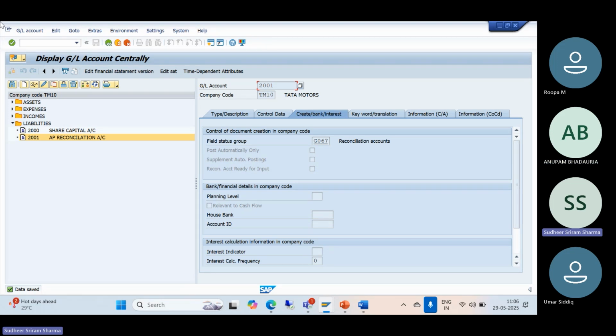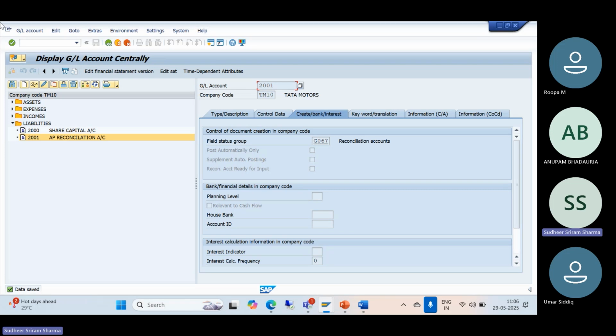BP means business partner. We use the business partner to create the master data of vendor as well as customer in one place only. Earlier in ECC, if you want to create a vendor master, the transaction code is XK01. If you want to change or edit, XK02, and if you want to display the vendors that have been created, XK03. So XK01 has vanished, it's obsolete. We are in S4 HANA.